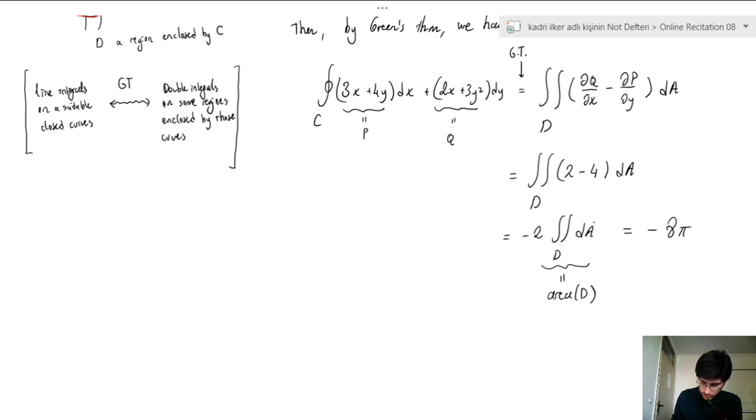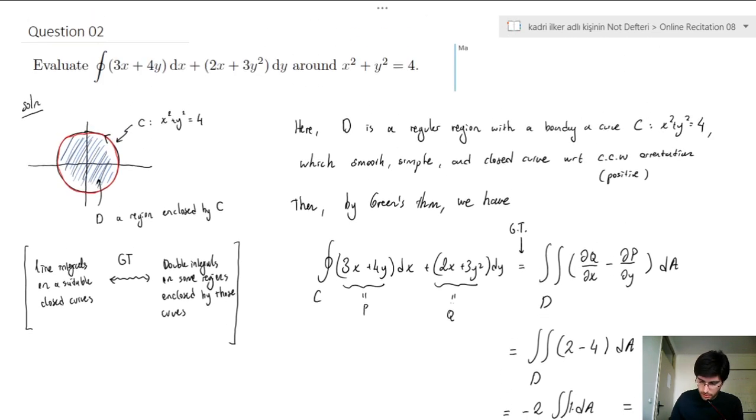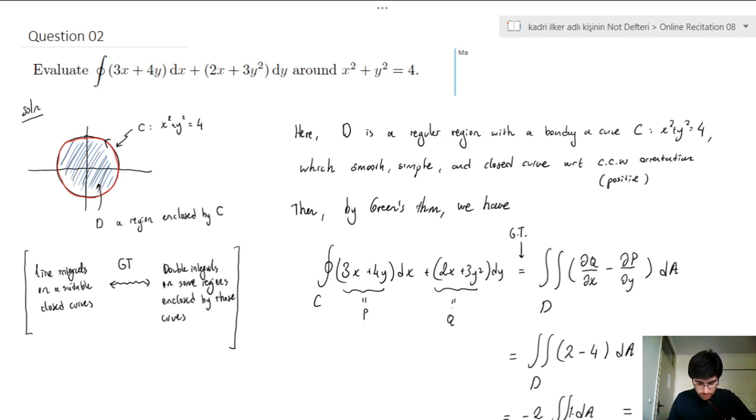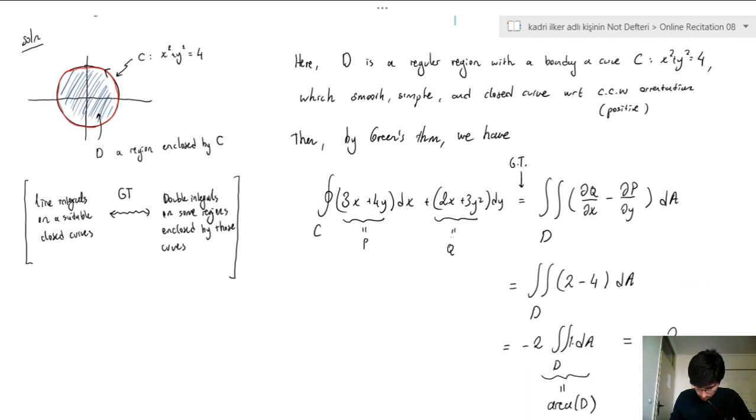Remember, this is the relation between the area of the base region and the double integral. If you have an integrand 1, this double integral gives you the area of the underlying base region on which you integrate. Fine, that's all. This is just a simple application of Green's theorem, and in the next problem we will see more complicated usage of Green's theorem. But before this, I guess it is a good point to stop. Let's take a short break. Okay, thanks.